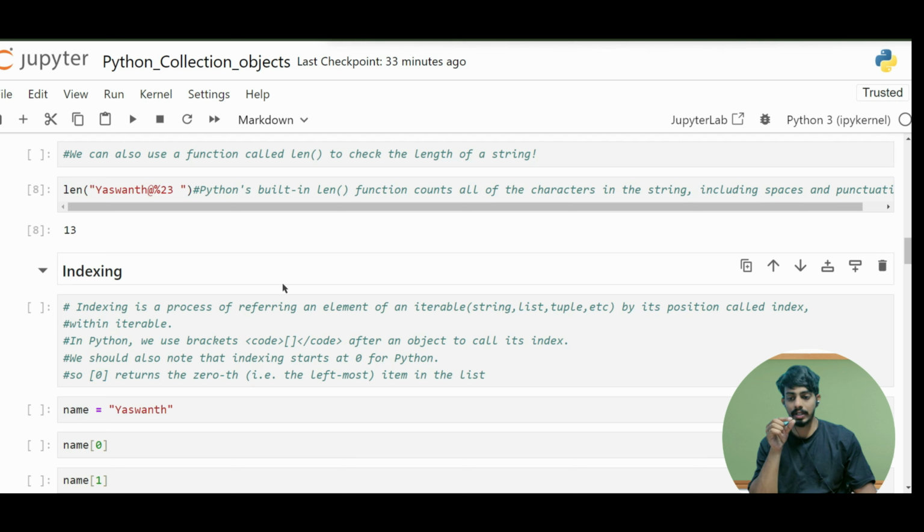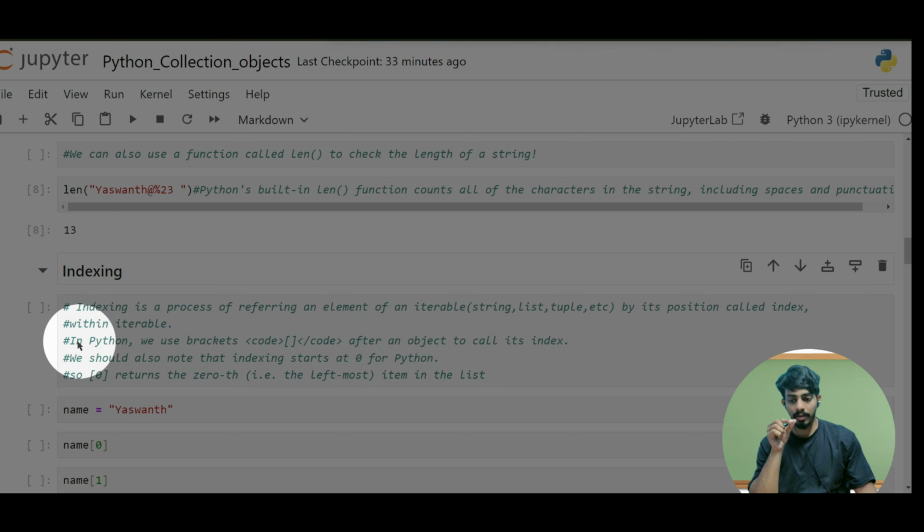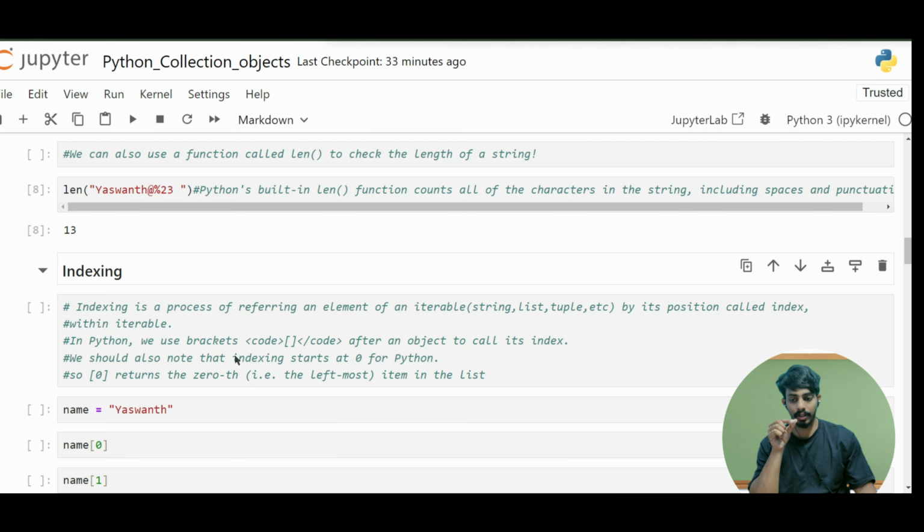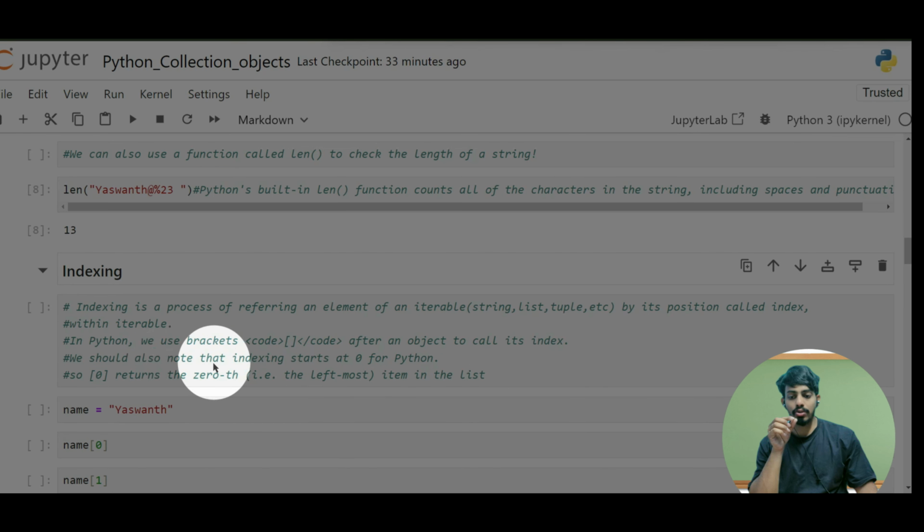The position of the element represents the index of that particular character or element, right? And in Python we use square brackets after an object to call its index. Clear?